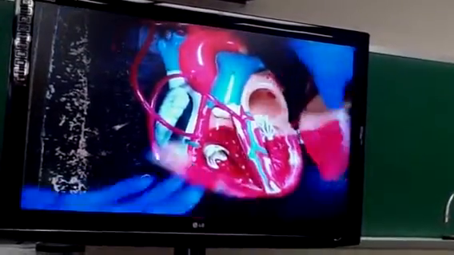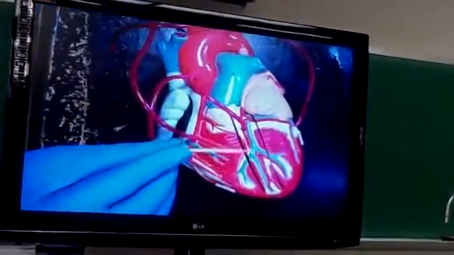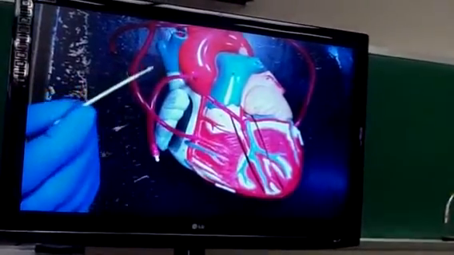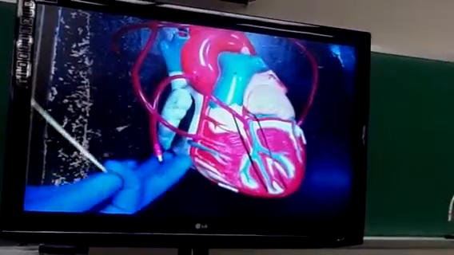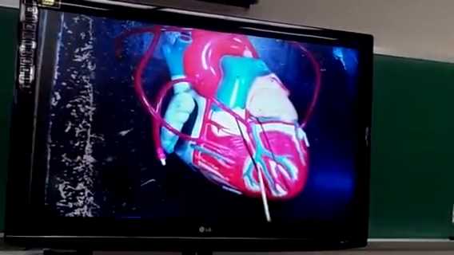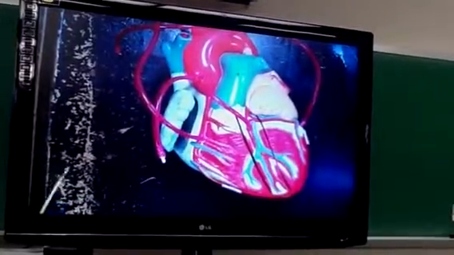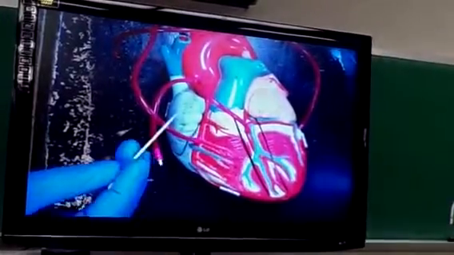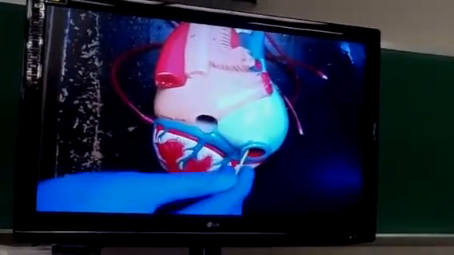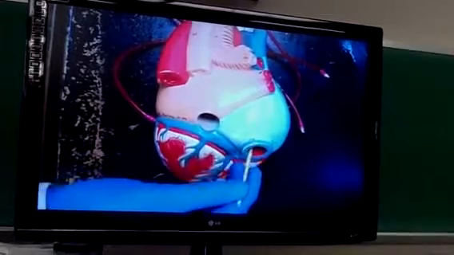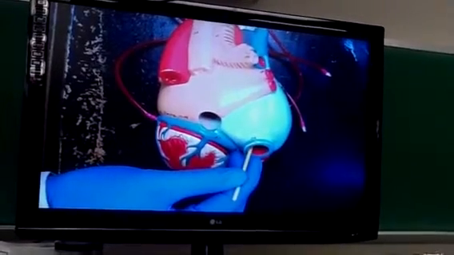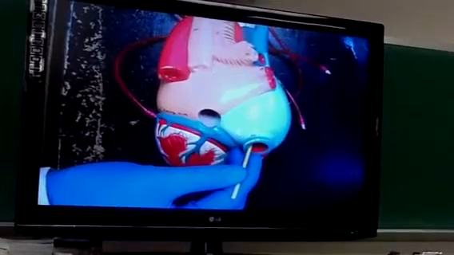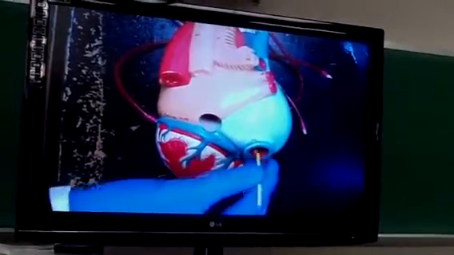Now, Mr. Gilmore, if you were to tag any of these vessels on the outside of the heart, right now we don't have to be very specific and learn the main vessels like that. If I just tag one of them, you're just going to say coronary vessels. Now, Mr. Gilmore, what if there was fat on this? You're going to just say adipose. But Mr. Gilmore, what is this unique structure right here? Well, because it's on the bottom of the right atrium, we're going to call that inferior vena cava. Inferior vena cava.